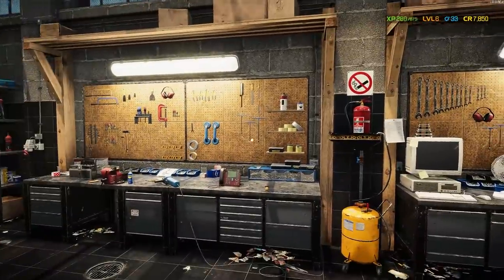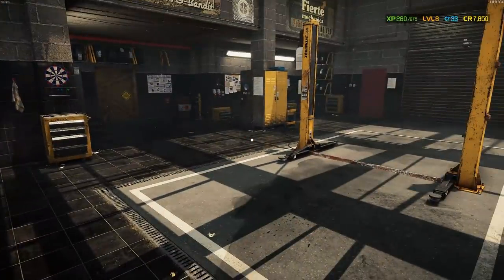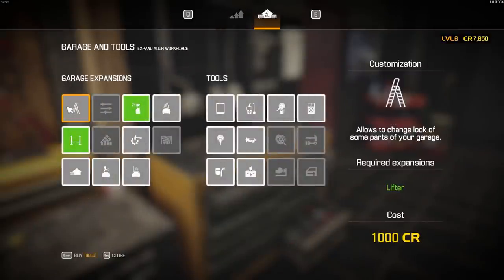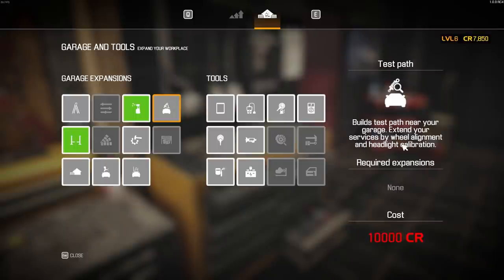I've got 7.5 Gs in the back. You can't look at what you could be buying. I'm going to look at what I could be buying. Right, what have we got? A ladder. For a grand, I can change how my garage looks. That's a waste of money. But I want it. I don't care. The test path. That's going to be very useful. Headlight calibration. That sounds like another thing that I could get into.